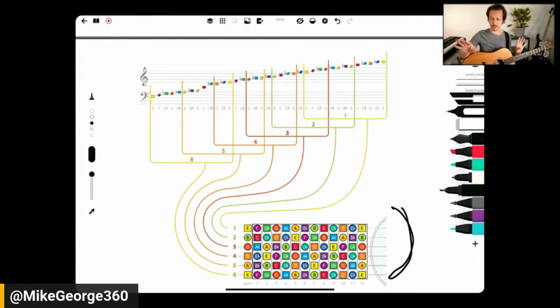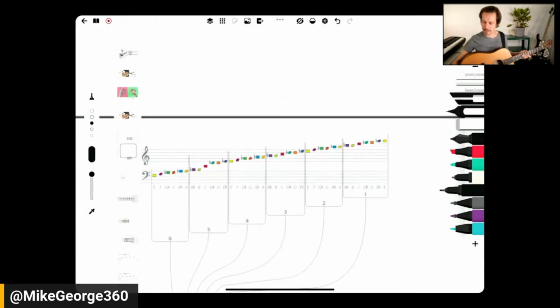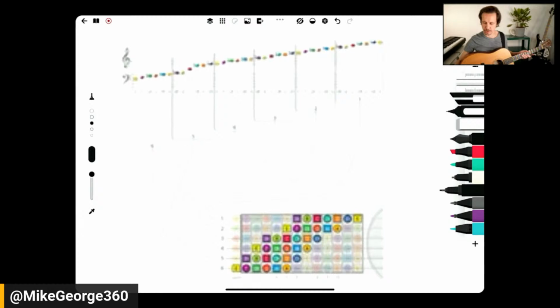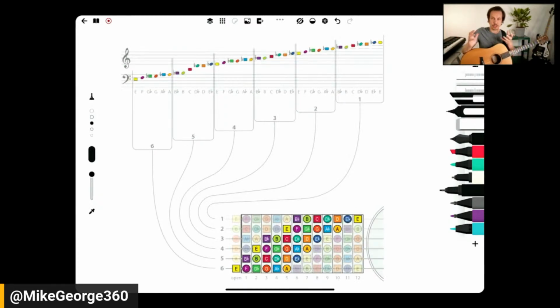Now, I get into this in way more detail in lesson 10 of the music theory course, which is about how notation works. And we're not going to get into all the details here, but you can see that there's a lot to take in. And like I say, we'll look at this in more detail another time, but there are certain relationships between the fretboard and notation that do make sense once you dive into it, but it is not intuitive, and it can cause more harm than good when it comes to trying to understand this stuff.